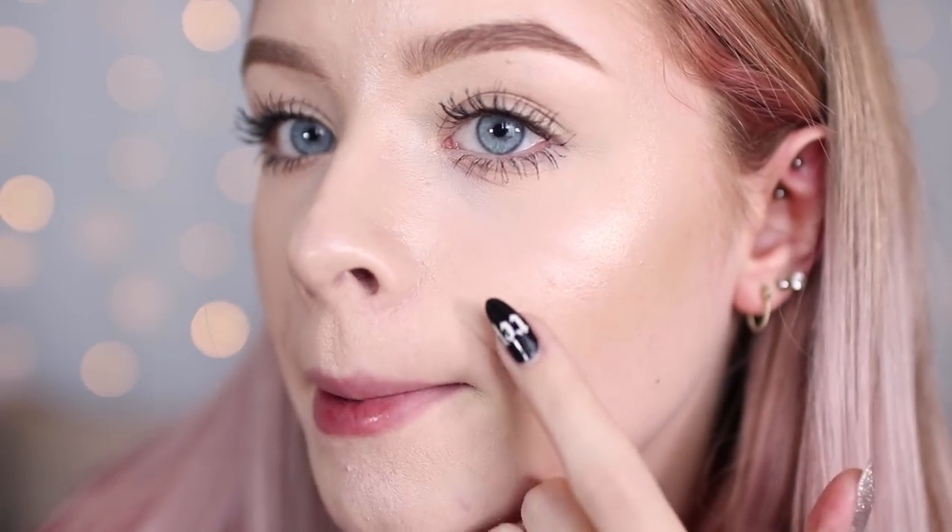It's now about 10 past 11 so I've had this foundation on for nine hours with no powdering, and I am looking very oily — especially on my nose and between my eyebrows. But considering nine hours of wear without touching it up, it looks really good. I'm actually really impressed. It hasn't sunk too much into my smile lines, it's broken up a little around the sides of my nose, and my forehead is still looking smooth overall. My skin still looks nice — it hasn't gone gross or separated.